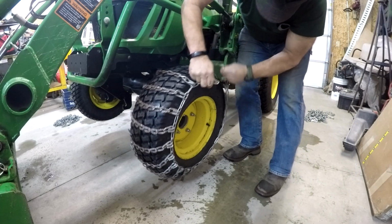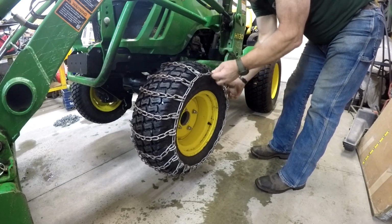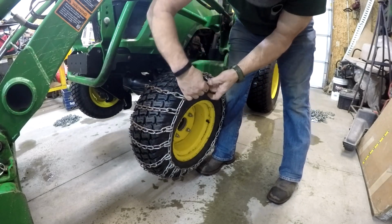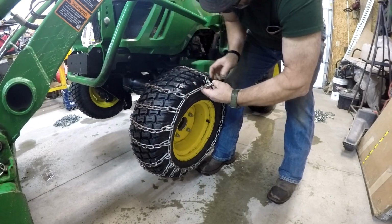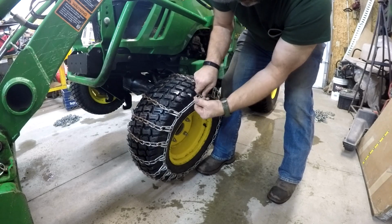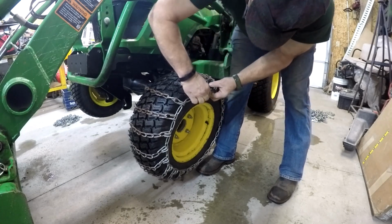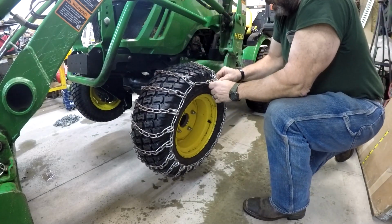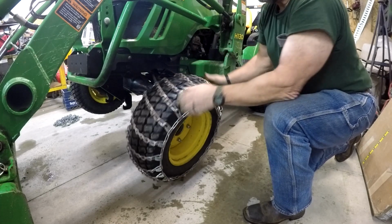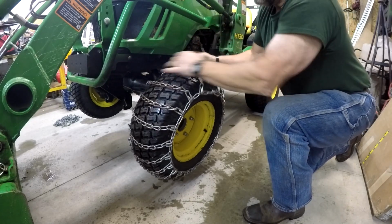Hooked. Fish that through the link. And that just bends over and hooks back into it. Hooks back in to the link back here. Just like so. So just kind of spin it around, get it squared up. Stretched out.